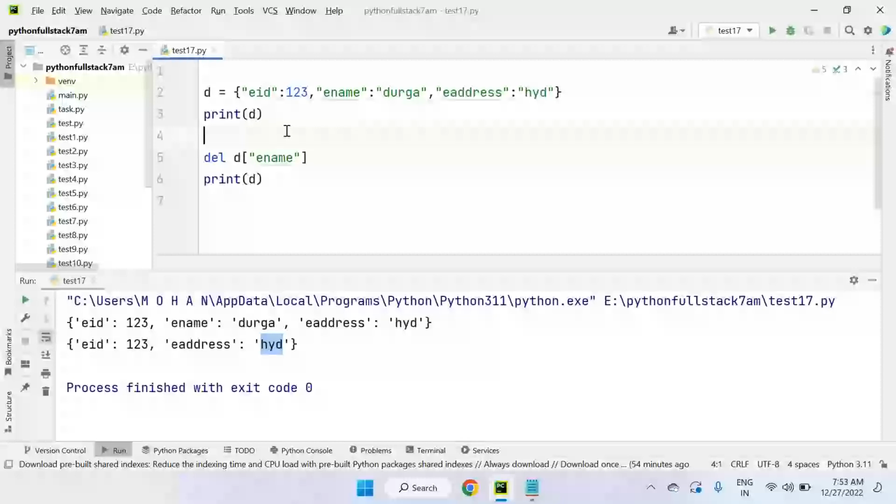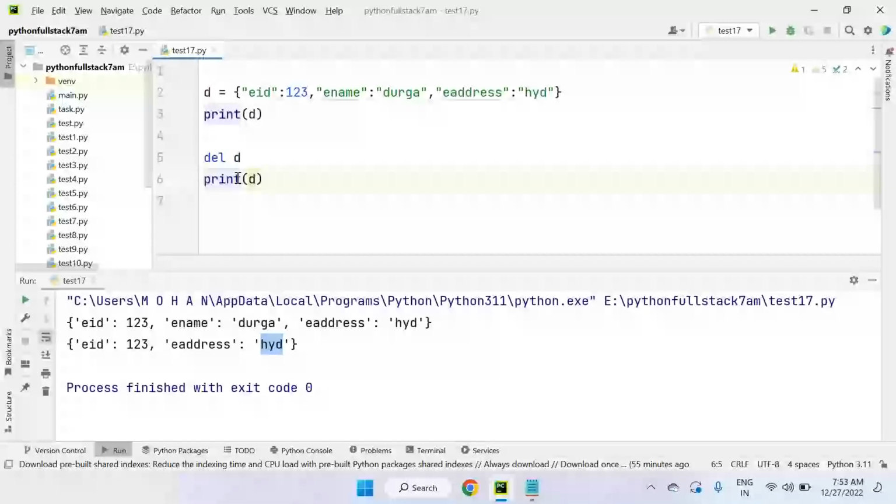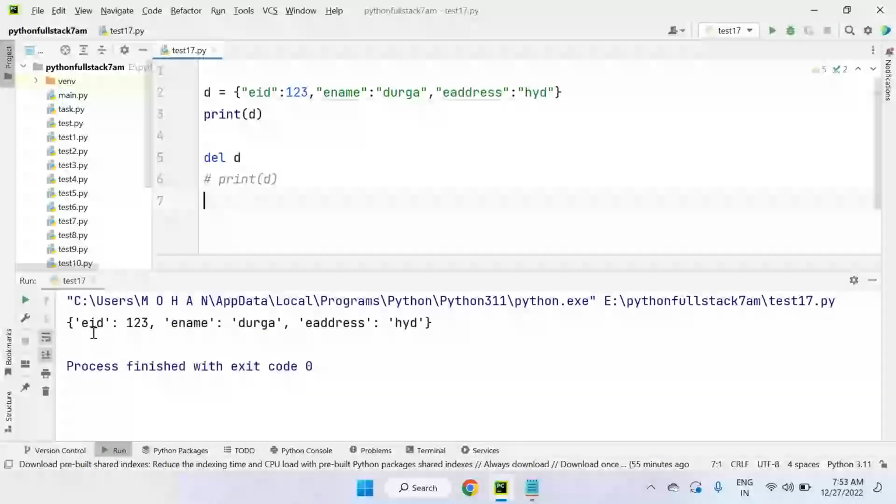But sir, what can I do if I try to delete the entire dictionary? Yes, deleting the dictionary is possible. So del space D, that's it. D for dictionary, and deletion of the dictionary is possible. After deletion, you just try to print D. So del D I'm taking. Here it is there, but here it is deleted.